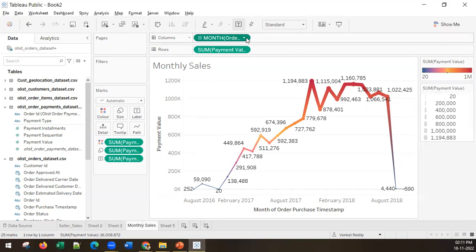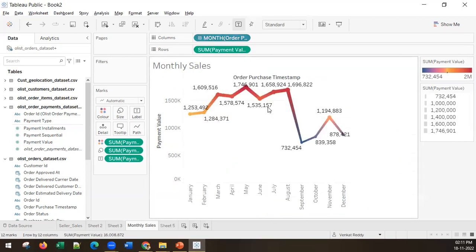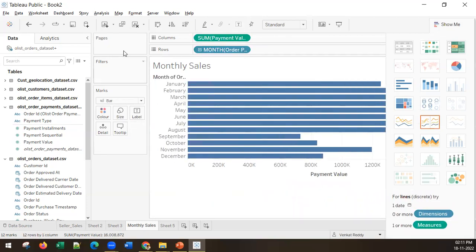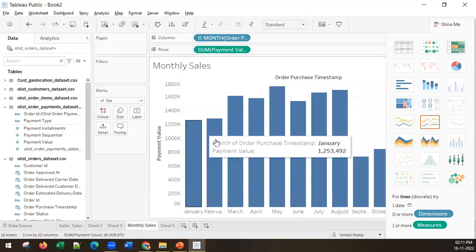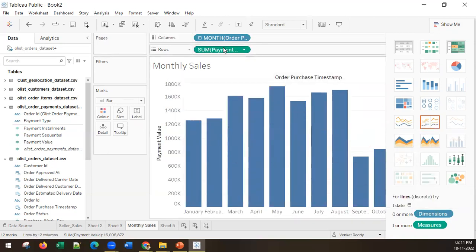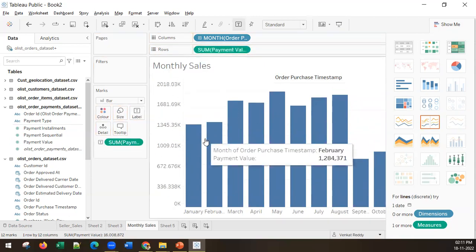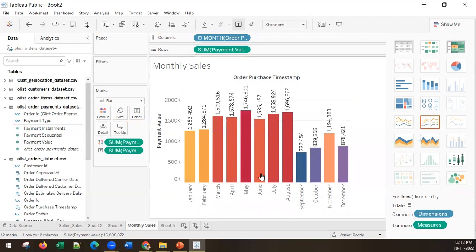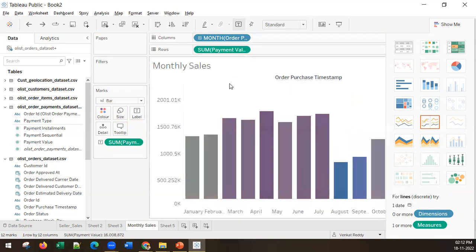If you're showing monthly aggregated data, try not to show a trend chart like this. Try to use a bar chart. That's a better visualization. If you use this option, it will simply swap rows and columns. This is aggregated data month wise. So this is better. Okay. So in January, in all the years, how much, in February, in all the years, how much. Then you can also keep it as the color also. Okay, different colors. This one, this is too much. We can just leave it at that.